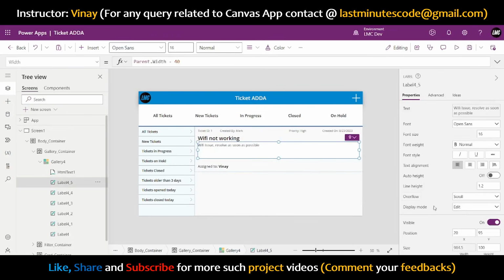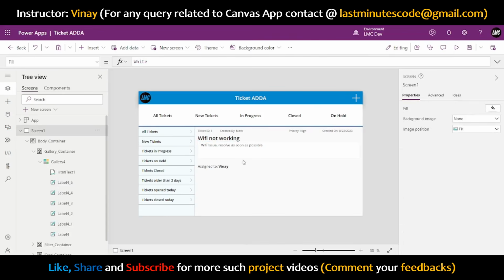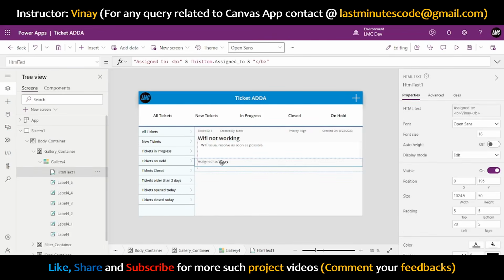So that reason I'm doing like this, okay, let me give 20 only, so that we could see the gap. And this I aligned it top, let's give its height as 40.